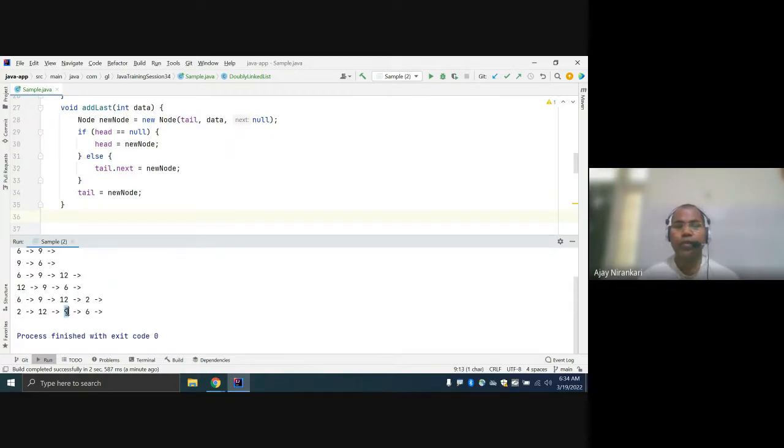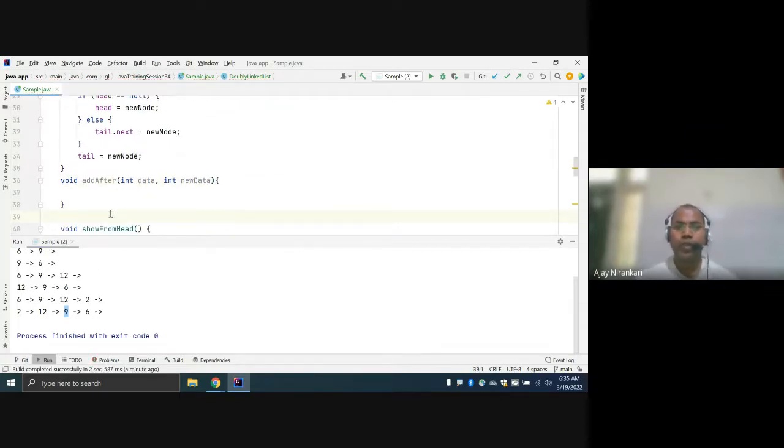This is the code. The first method is void add after, and we take one input, the data part, and second, the new data you want to add. So the next input is your new data.